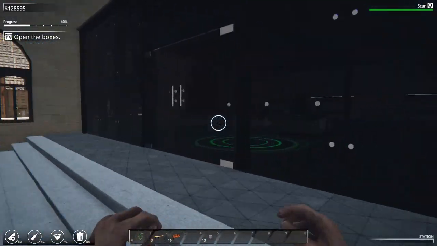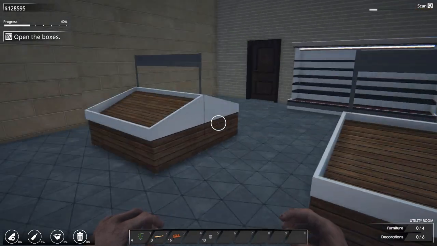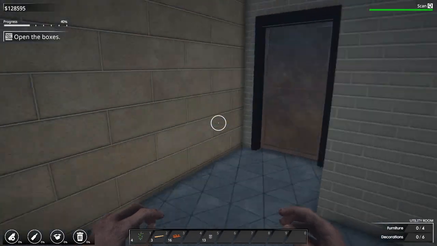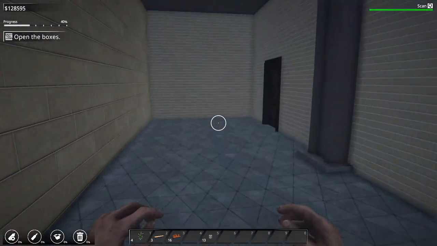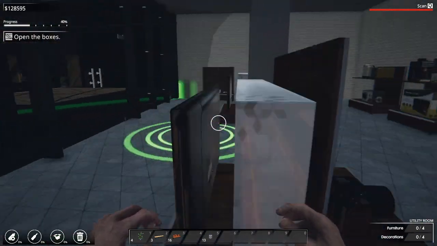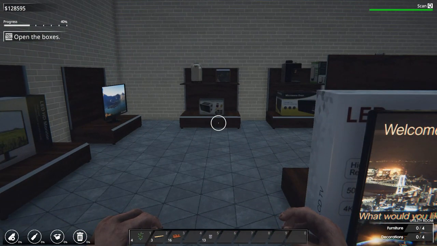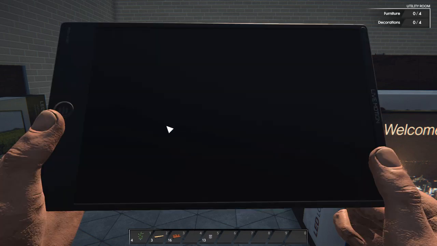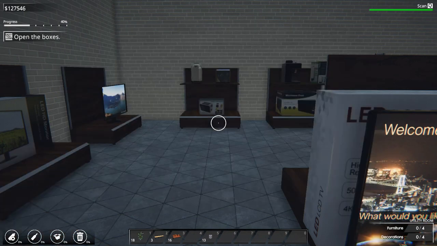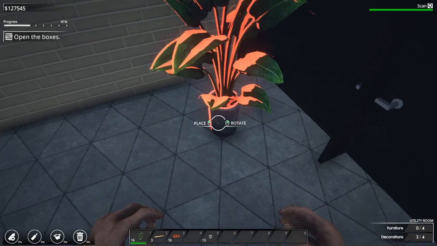Do I have to go in any of these rooms? Yes, I do. Furniture and decorations. Wait, this is like a store. Where does this take me? Like, you guys sell this stuff here? Okay, the decorations aren't going to be a problem. Just order more ficuses! I don't know why I like the ficus so much. I just really do. Just such a satisfying plant.